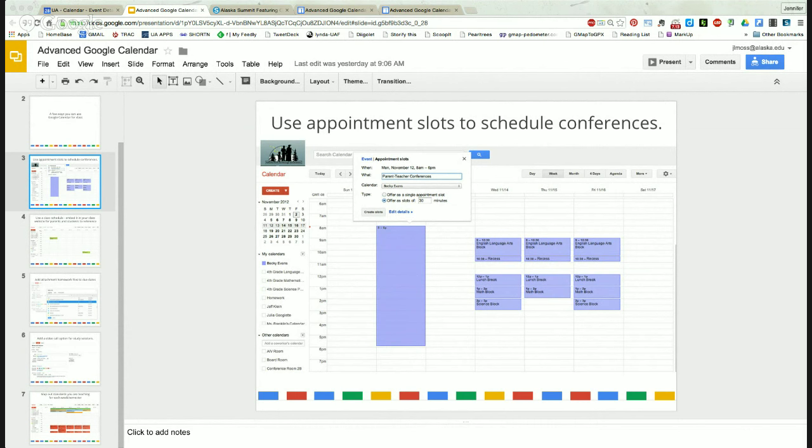Embedding a class schedule in your website, your class site. So if you're using Google Sites, or if you're using WordPress or Blackboard, you can embed your calendar in any of those places for students and parents to reference. You can add attachment files to those dates that you put in. So we'll look at all of these in particular. You can add video calls for study sessions or one-on-one meetings with parents to start a Google Hangout.